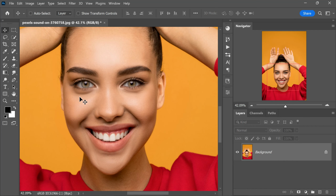Hello friends, in today's video tutorial, I will be showing you a neat trick to enhance portrait photos using the dodge, burn and sponge tools in Photoshop. We all know how the dodge and burn tools can work wonders on portraits. So let's dive right in, and here is the image we're going to work on.